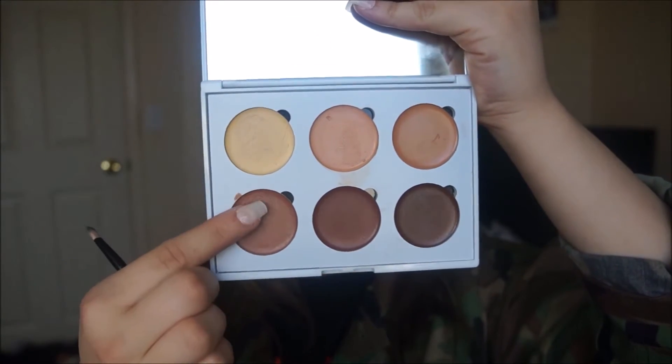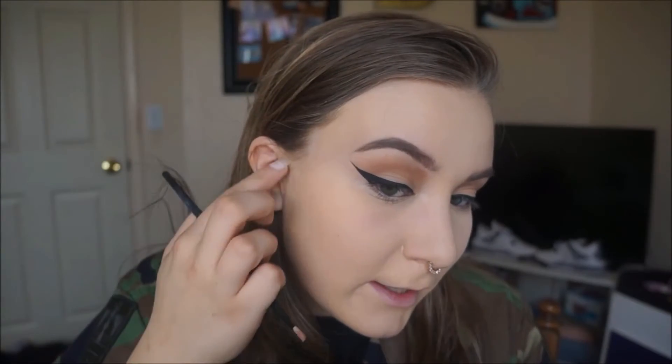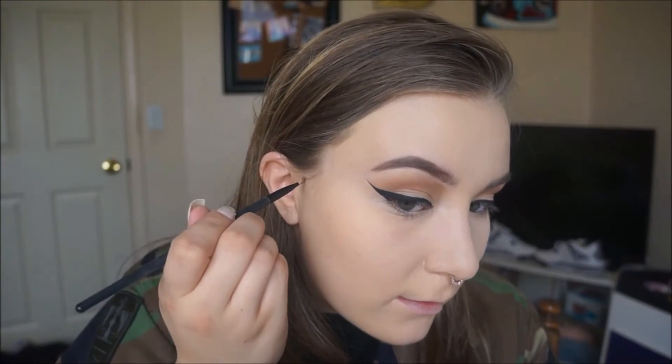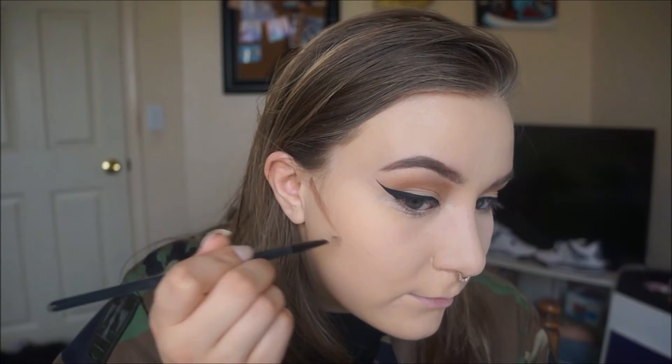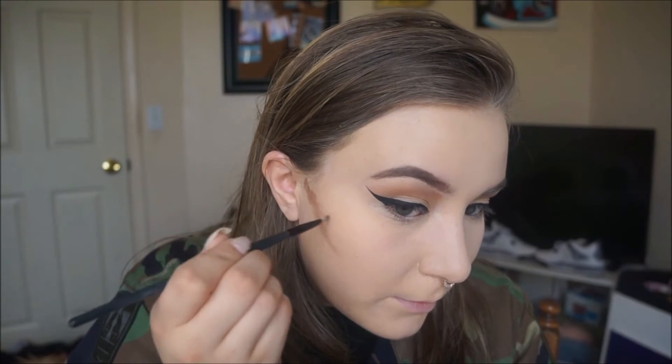Okay guys, so while I was waiting for my camera to charge I applied my septum piercing — I have a piercing but I never wear it, I don't know why I always wear it inside. I decided to put it in. I don't really care if people don't like it or not. Now I'm gonna take that Lush Minerals concealer palette again and take this color just on any flat concealer brush, starting at your ear going down towards the corner of your mouth — don't bring it all the way down though — and then feather it up a little bit.